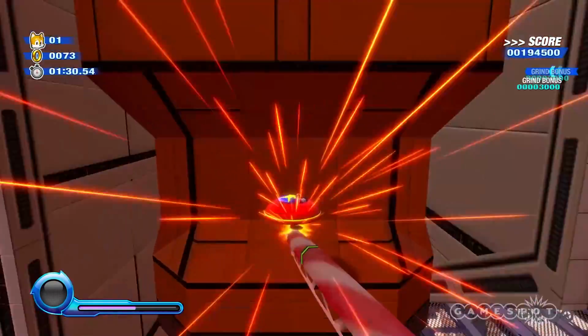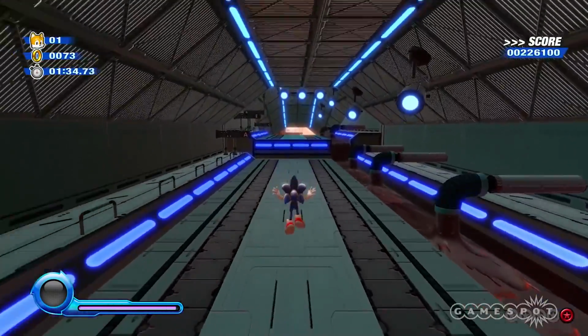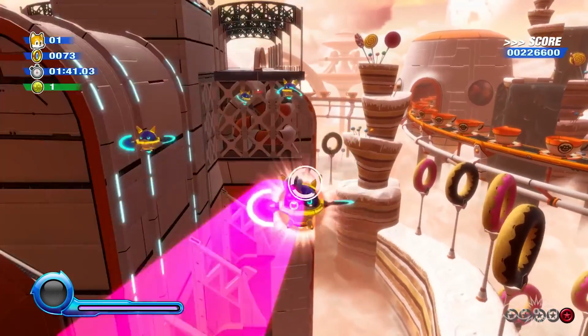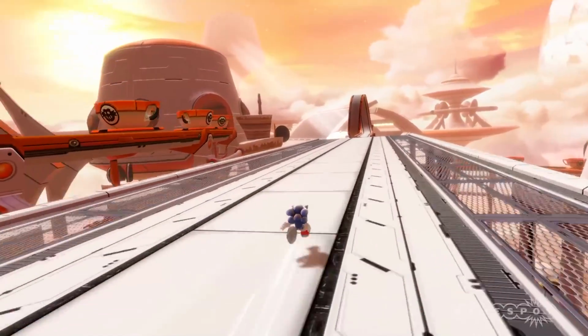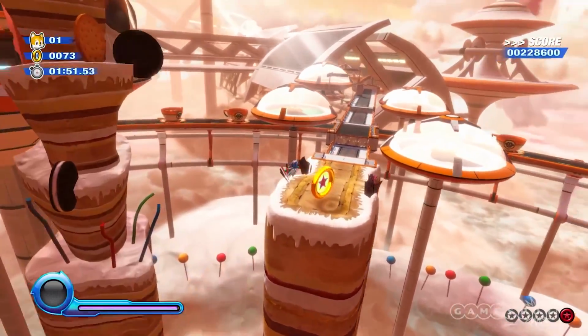So there's two outcomes of what's going to happen with the control scheme in Sonic Colors Ultimate. They're either going to skip to the GameCube layout, which will have the X button and the B button swapped, and the drift will be mapped to the B button, and it won't be nice, to be honest. Or they'll allow us to remap our controls, which I want. Please do this. Take this route instead, please.